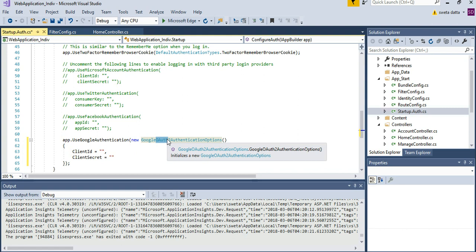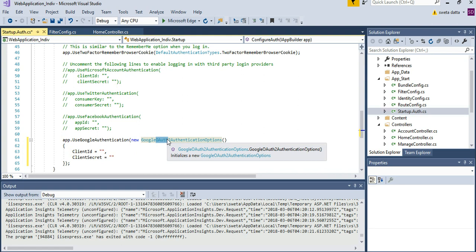Once that happens, when we turn this code on, a Google button is going to appear on our web page. When we click the Google button, it is going to give us an option to log into Google, like Gmail, or if you already have multiple Gmail accounts like I do, it's going to show you which account you want to use to authenticate.